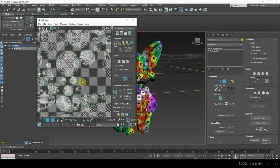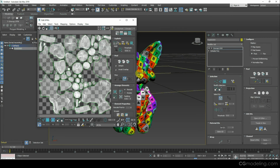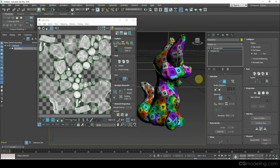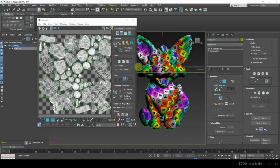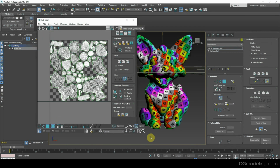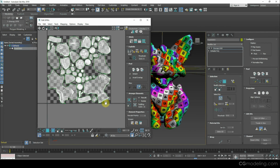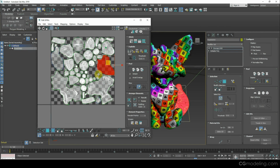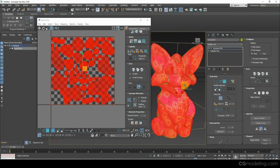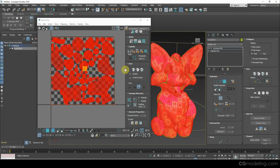So this is not ideal, but it took 3 seconds and everything's laid out. For all intents and purposes of the tutorial, and me wanting to just eat food and go to sleep, I'm going to show you how I would lay it out. Also I want to save some UV space because I might add some extra parts to it, some accessories to the Go Fox Go, or Fox Go Z Go.